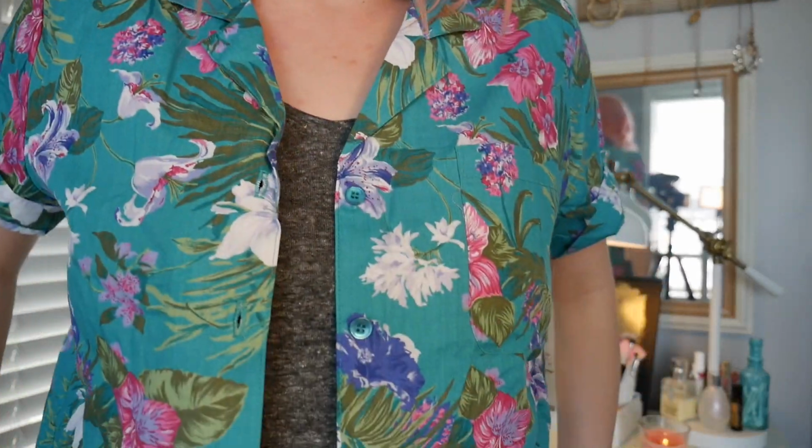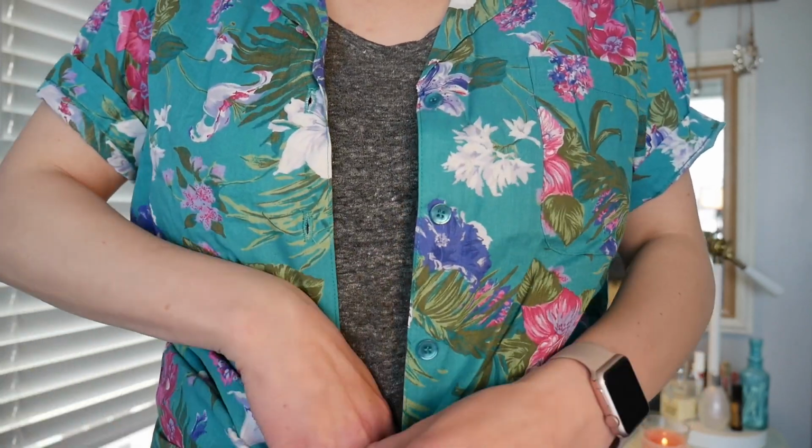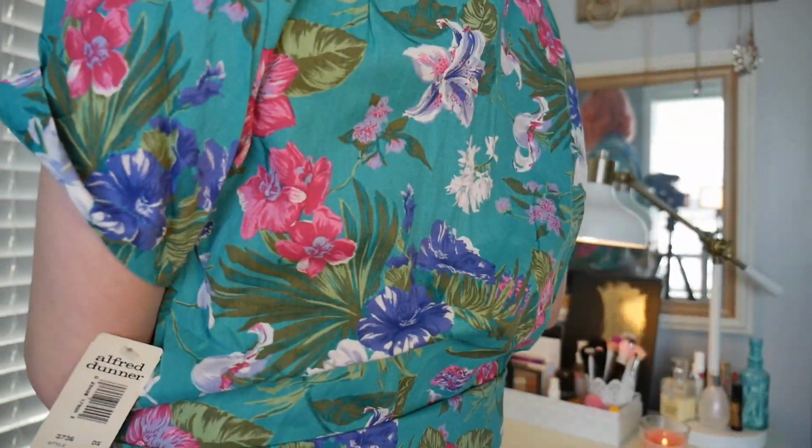I think I'm going to wear it buttoned up and then tied at the bottom, because it is bigger. And so I think it'd be super cute with some high-waisted jeans. It's just so fun. And the colors, I'm kind of afraid of wearing color. I've been stepping out of my comfort zone a little bit lately with it. But I went through a phase where I was just wearing white, gray, black, and denim, which a good chunk of my wardrobe is just that. So I thought I would go out of my comfort zone a little bit, but it's so fun, and I'm really excited. And the second find, I got some jeans.